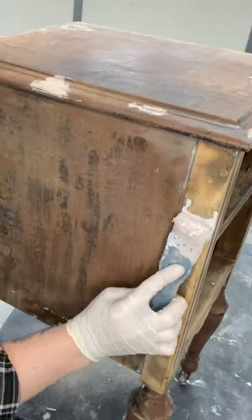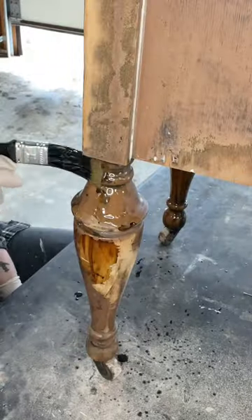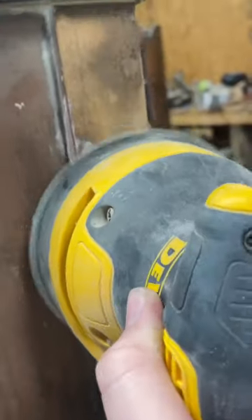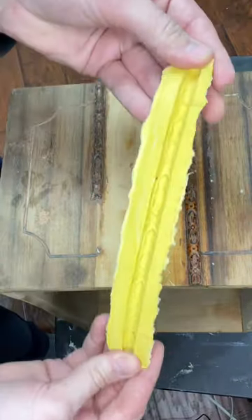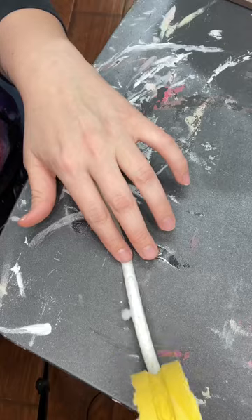It had been forgotten for many years, but one reason why I love this piece so much is because I used a lot of different techniques that I had never used before, such as using bondo filler — which is great, by the way, I can't believe I haven't used it sooner — and also using molding putty to fill in some missing parts of the piece. And this was the first time I had used resin to make an appliqué piece of my own, so that was fun too.